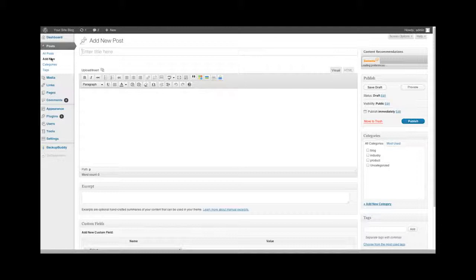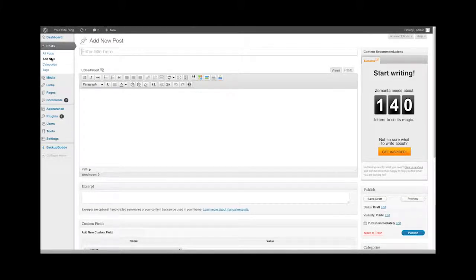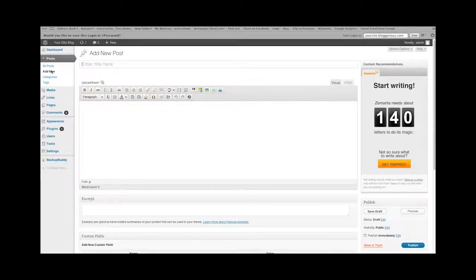Okay, let's just quickly look at the post page. There's an area for the title. There's an area for the content of the text, which would include pictures and text, and a very Word-like menu item area where you can do bold and italics. You can have different styles like paragraph, heading 1, heading 2, some other things such as underline and justification. There are number and symbols as well.